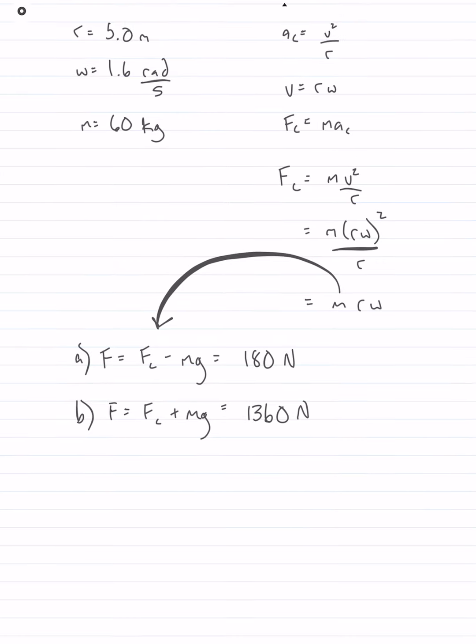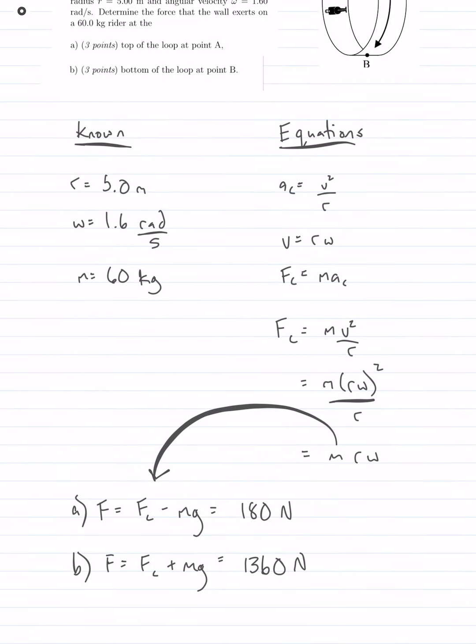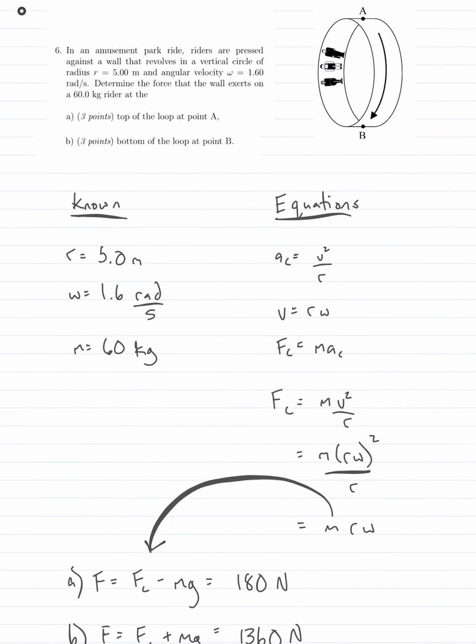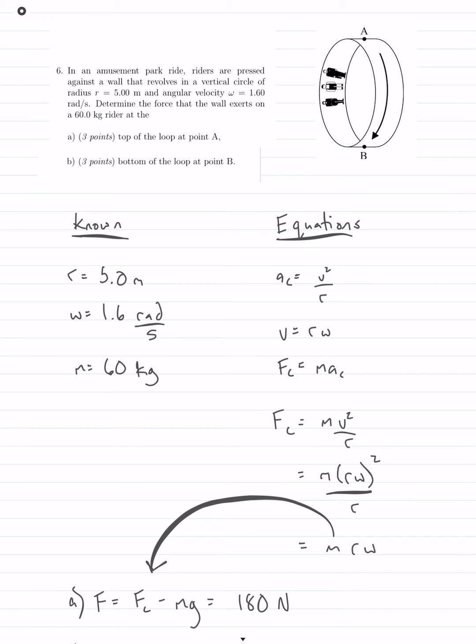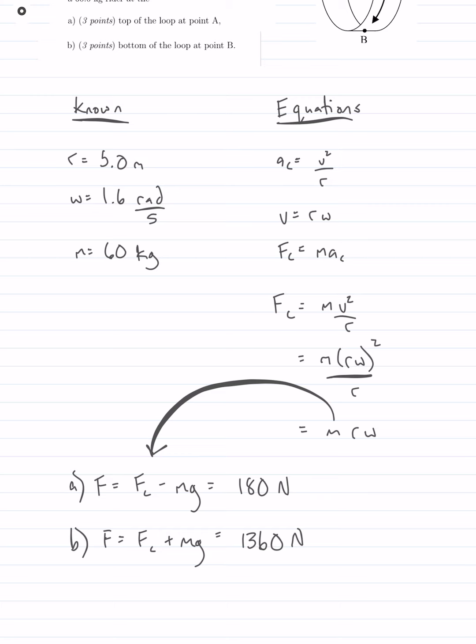One other thing that might be of interest is that in part A, if the force of gravity was greater than the centripetal force, the person would fall off. So if it's 0 or negative, then that would mean that the person would fall off of the ride. They would not be stuck to it. For the other case, it doesn't really matter for B, because the person would still be lying flat on a vertical surface.